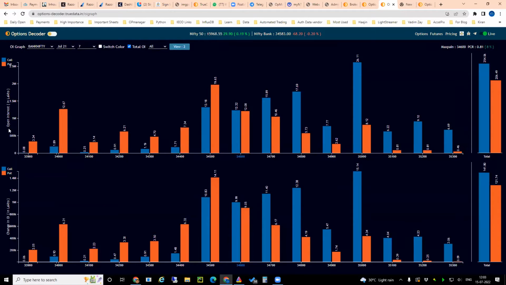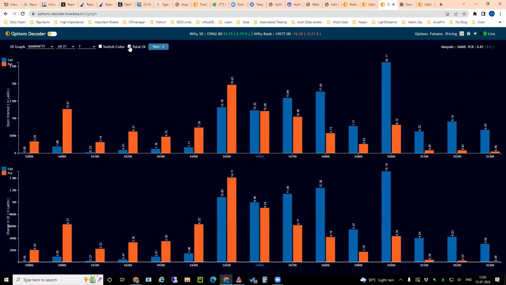Other than this, we have a very interesting OI graph, which is like this also. So we have here the open interest graphs for a large number of options for Bank Nifty. You can change any strike, any Nifty, whatever you want to see. And also we have change in open interest here. So we have put both open interest and change in open interest together to give you an overall view of this. Also on the right side, we have the total OI for all the strikes. So now we can change that also.